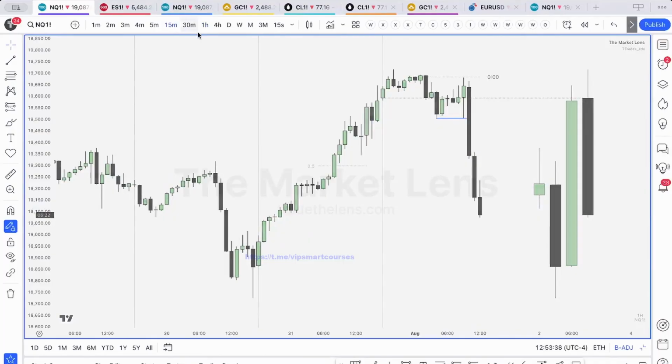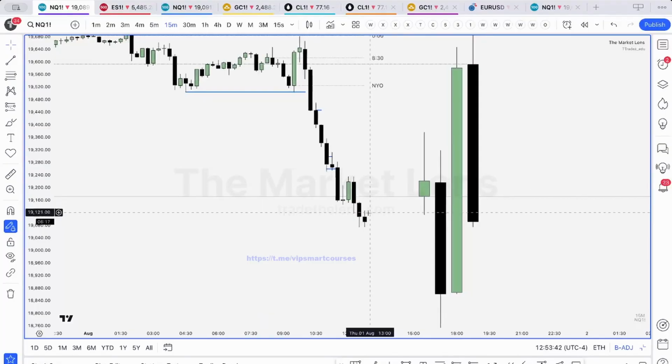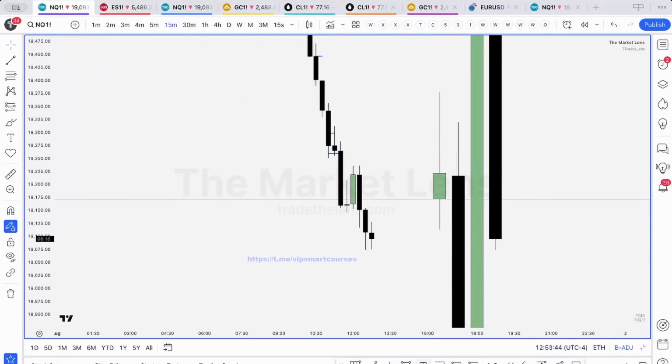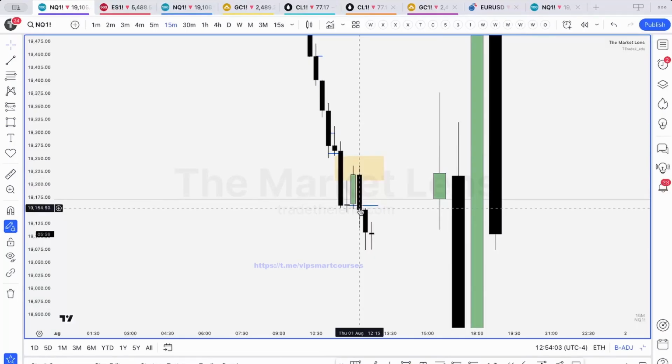You're talking about the 15-minute. But that is what I like to see in a continuation, right? So with a continuation, it's the same thing. We get an opposing candle. And this is actually an ideal formation, right? We get an opposing candle. Does it reach an important level or point of interest? Does it reach an old high? No, it doesn't sweep anything out. Does it reach a fair value gap? Yes, right? So now with a closure below this, right, I can consider trading this following candle.